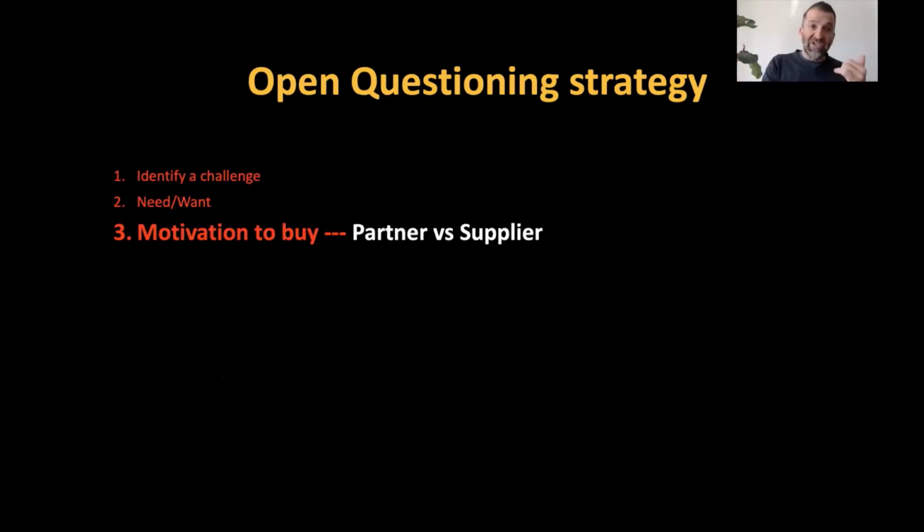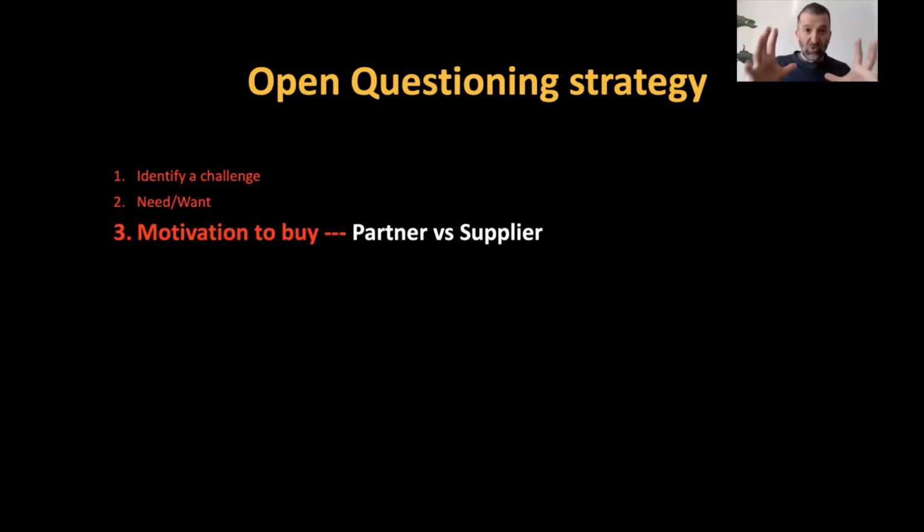So identifying the challenge, the need, the want, the motivation to buy, making you a partner versus just a supplier or just some annoying salesperson, right? So that's by really deepening that relationship. Now, it's not to say that you can't ask the odd closed-ended question in there, but if you're really keeping that state of mind and you're actively listening and you're asking mostly open-ended questions, you will most likely develop the relationship that'll create you to being a partner rather than a supplier, because you're not trying to sell anything.